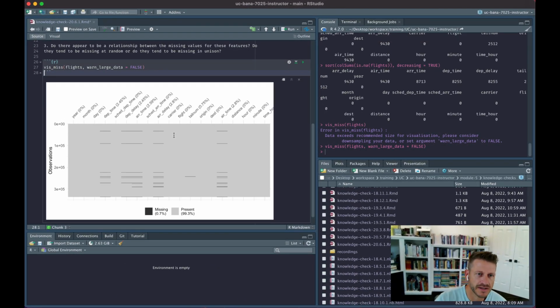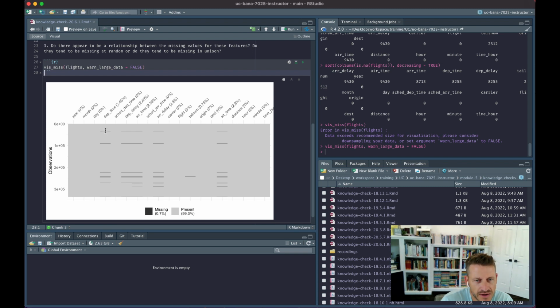Now when we look at this, we can see that we have these darker dashes, and these represent individual observations. We actually have a lot of observations in this data set, so that's why these dashes are so thin. They look like little thin lines versus boxes. But these represent where there are missing elements.